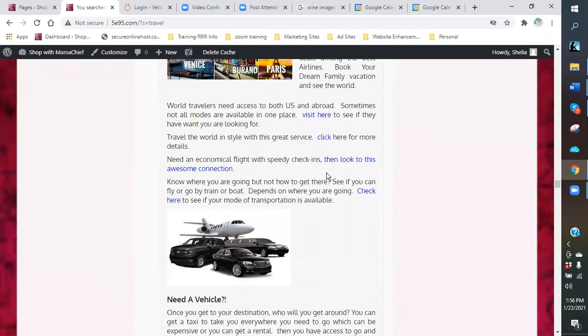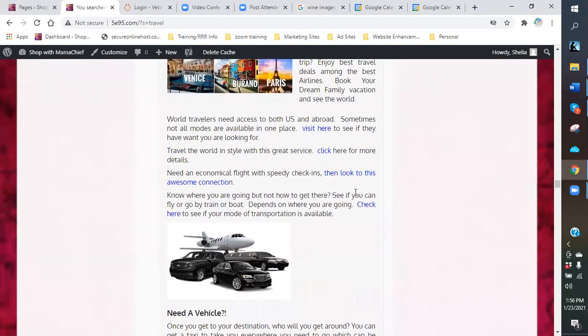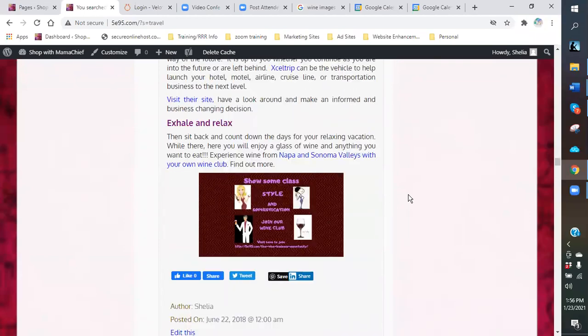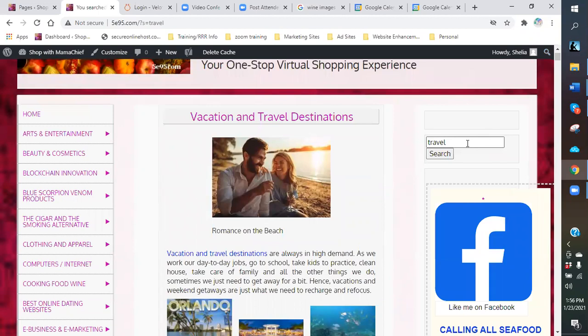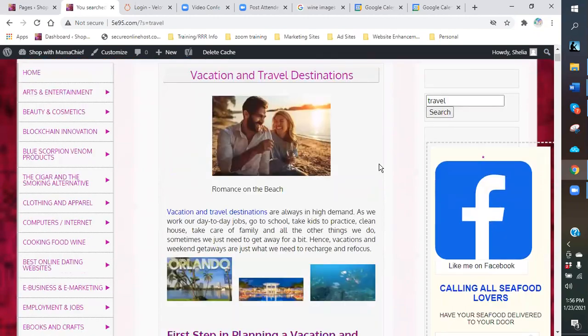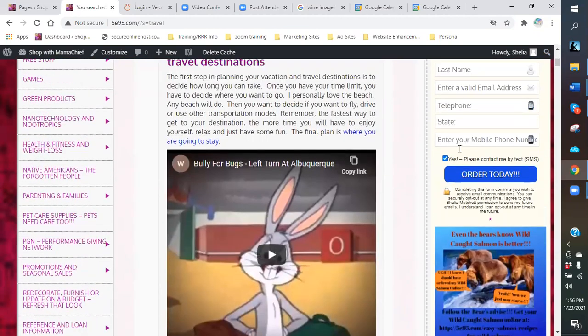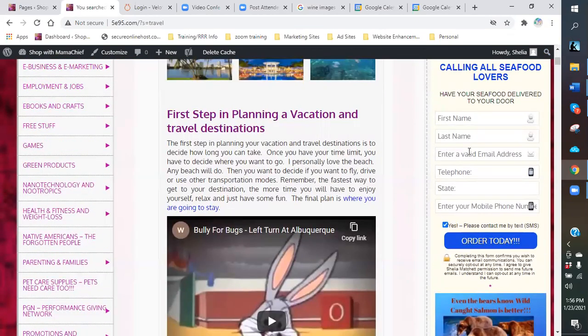Just like Google, when you search on Google, you see one category after the other based on the topic that you search for. So that's why you want those floating pages in your system so people can search for them. You want them to stay in your site as long as possible until they find what they need. If they don't find it, you want them to fill out this questionnaire right here and go on to your contact list.